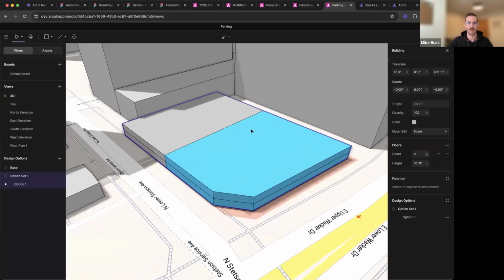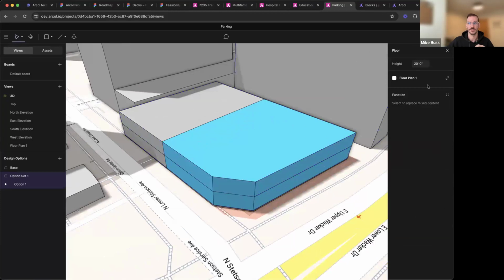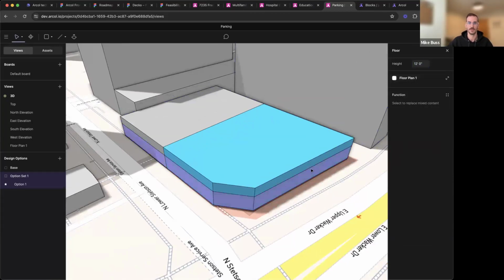So when I have this mass selected that's been split into floors, I can, at that point on mass, do floor to floor and specify count. So if I say both of these should be 20 feet, it's going to apply to both, but you can do it individually as well. So maybe I want 20 feet for my first floor because it's a higher retail floor, and then it's some regular office floor above that. So that one can just be, say, 12 feet. I simply select the floor, set the floor to floor height, and go on my way.